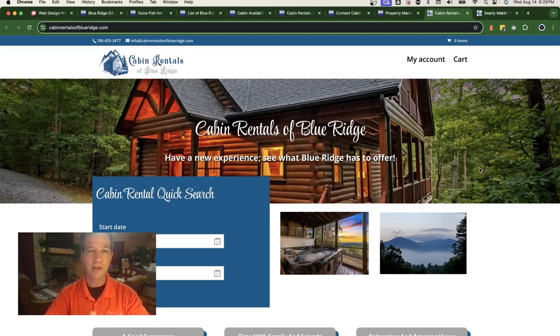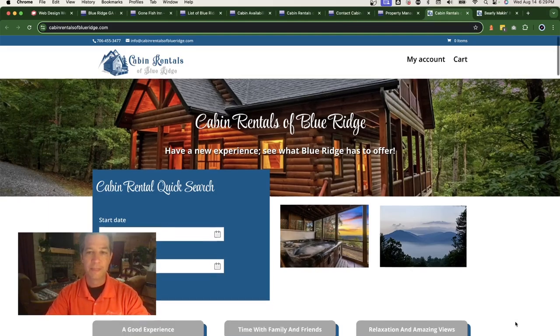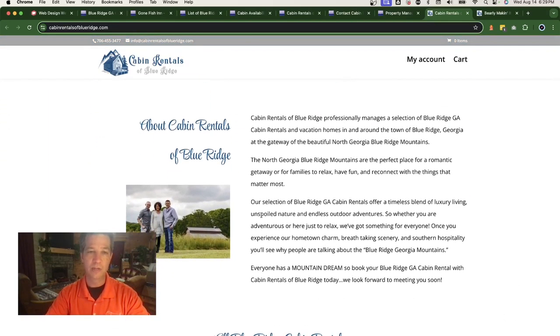Also on the branding part of it, we added more of the story for her. Here in the gray boxes, you can see that it's a good experience, time with family and friends, relaxing, amazing views, just pointing out some of the value of what this cabin rental company has to offer. And then as you scroll down, you can see more of the story. We're using an embedded font here, which looks really nice on the page instead of a graphic or an image. So this is searchable content here. The story is over here on the right side in a picture of her and her family. So again, we're hoping to really elevate the brand with the logos, the fonts, the colors, and the story here.